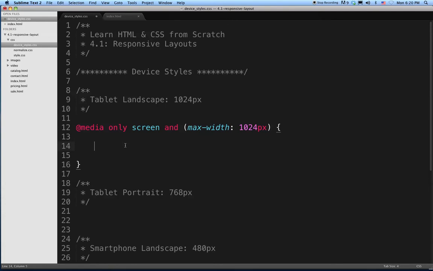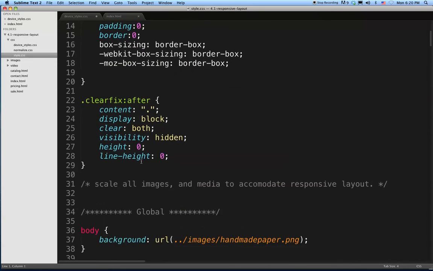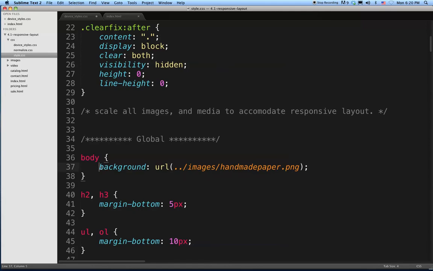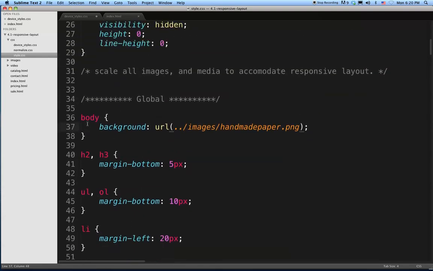here. And one of the nice things about media queries is that I don't have to write all the CSS code over again, because it's still just going to inherit the styles that I've previously written. So for example, in the style.css page, we have the body background image here is the handmade paper texture. And if I don't want to change that in the media query, then I can simply just leave it out. I don't have to rewrite all of this code again, which is wonderful. We don't have to spend time wasting copying and pasting a bunch of code.